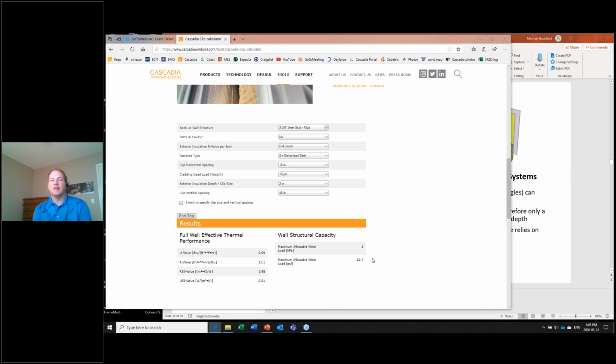When you do, for sizes in the smaller end of the range, which are, I would say, 2.5, 3-inch sizes, and that's equal to the insulation thickness, those Cascadia clips plus the fasteners plus the metal cladding supports on the outside as a collection of 3 parts, that'll usually run $2 to $3 a square foot for the wall, if the spacing's optimized. And if that gets expanded to the bigger end of the range, 5, 6, 8 inches, that's probably going to add about another $1 per square foot or so. So $2 to $4 per square foot for those components from the material costs. Hope that's useful for the person who asked about price.